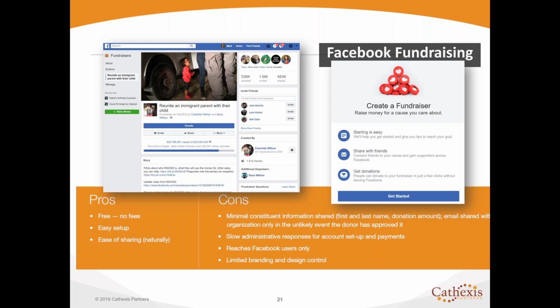It's great that there's no fees, but there's minimal constituent information that actually passes back through to you without a lot of work on your part to help do that and get that information. But definitely seen very successful campaigns using Facebook fundraising. So definitely something to consider. And social media in general around the marketing of your campaign.